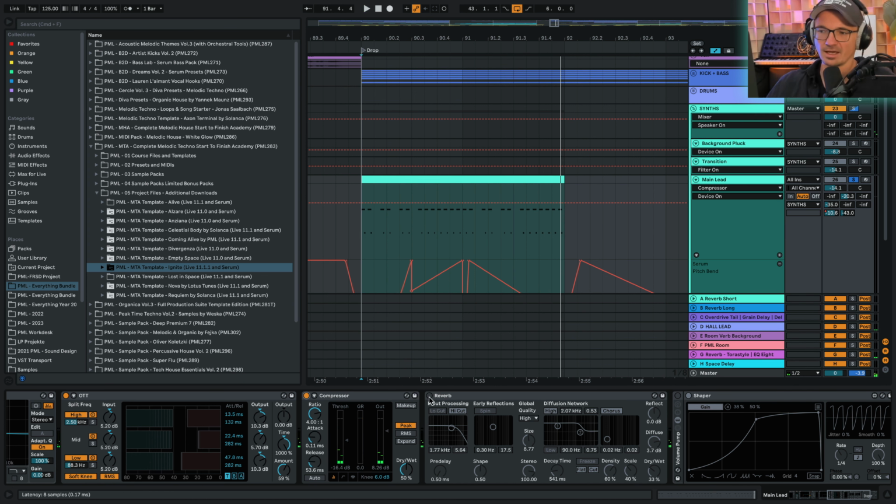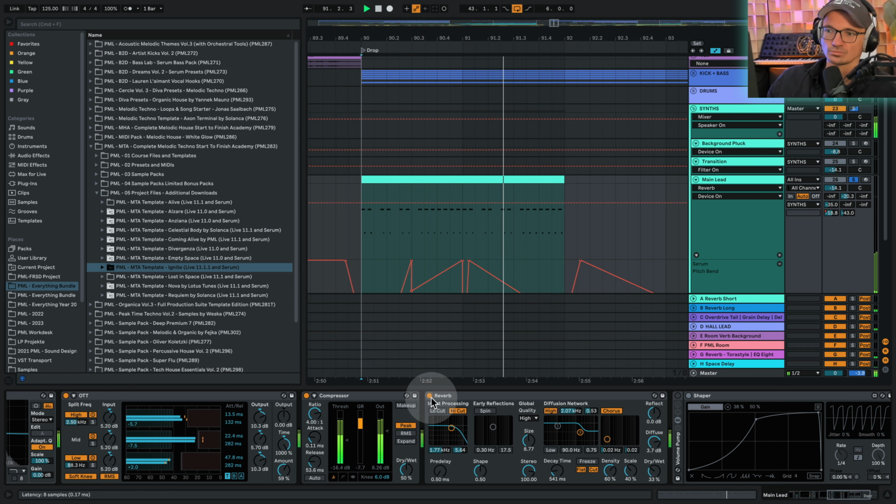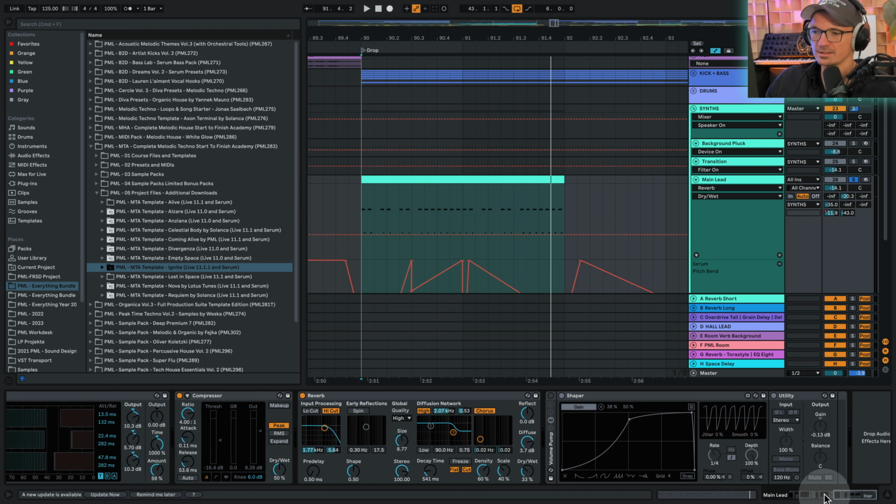And then sending that through a short reverb with a short decay time of like 541 milliseconds here, 33% applied. Yeah, this also adds a little bit to the craziness of the sound and gives it a bit more surface to the tail of the sound in the mix. And then we sidechain the whole thing.